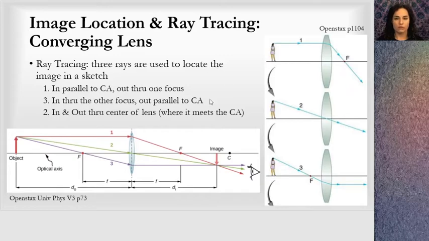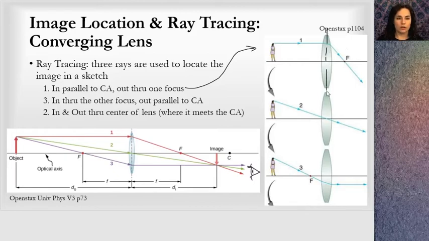And I put the three of them here. There are three principal rays for mirrors, and there are three principal rays for lenses. When we look at the two different lenses, because of the foci, the light either converges or diverges, so we have to think about the principal rays differently, and that's why I'm doing the converging lens first. The first ray that's easiest to draw is a light ray coming in parallel to the central axis, and what we know is that it will go out through the focal point.